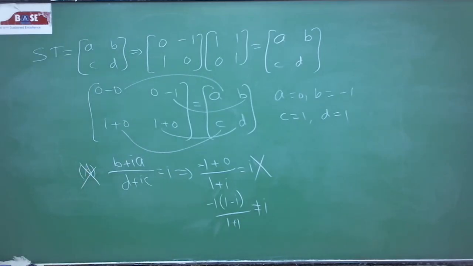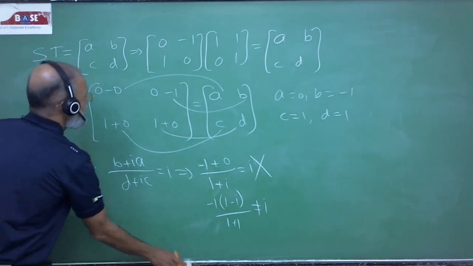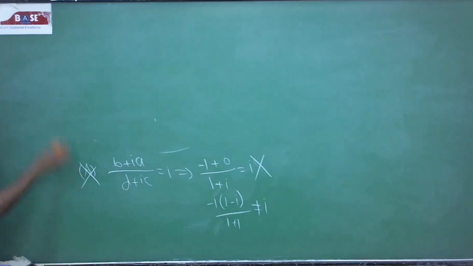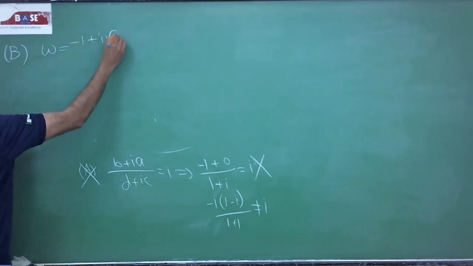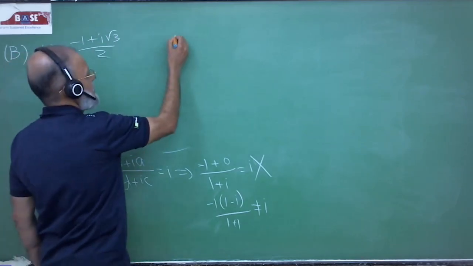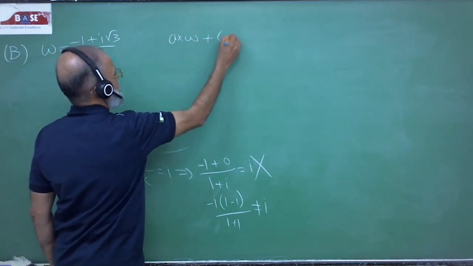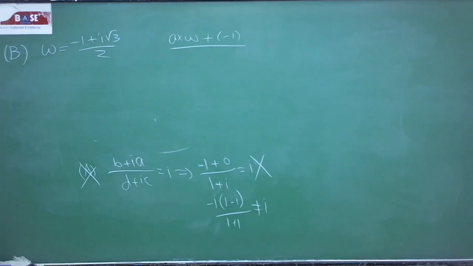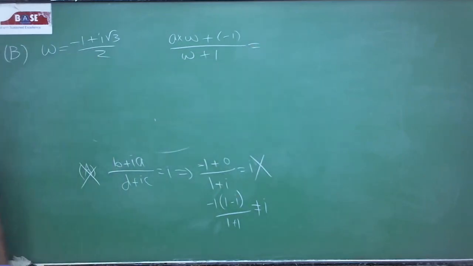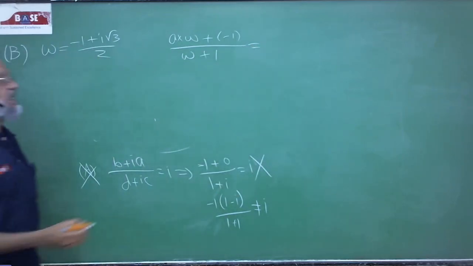Let us go for the next option, B. What is this B option? In this we have to see this equation. So I am writing here the B option. In this B option, omega is equal to (-1 plus iota root 3) by 2. Now we have to write A omega plus B. So I am writing the value A is equal to 0, that is 0 omega, and plus B, that is -1. I am substituting here. Then I have to write C omega plus D, where C is 1, D is 1. So we have to talk about this. What is this? Is this equal to omega? So I will check.